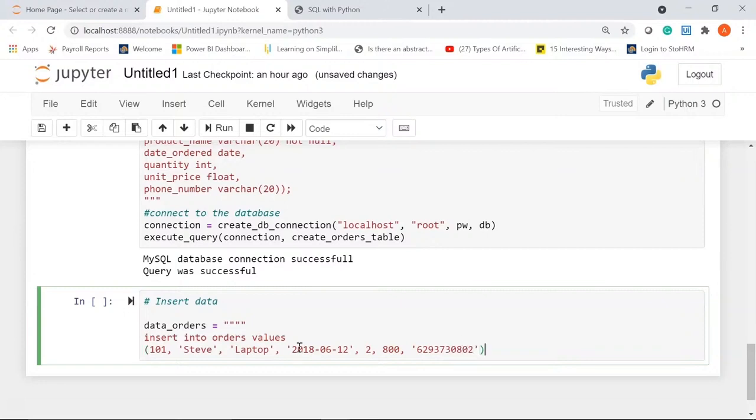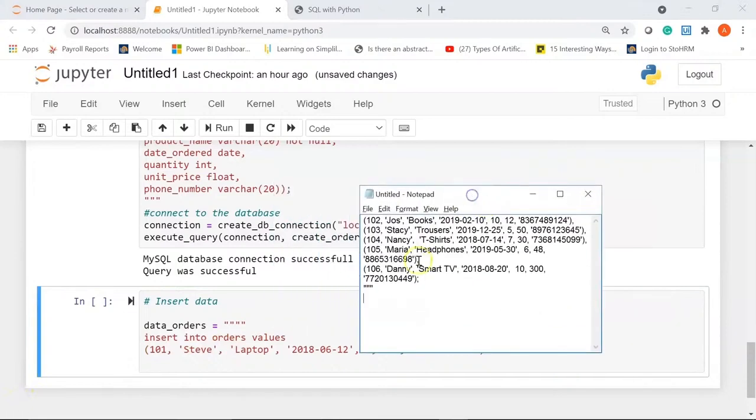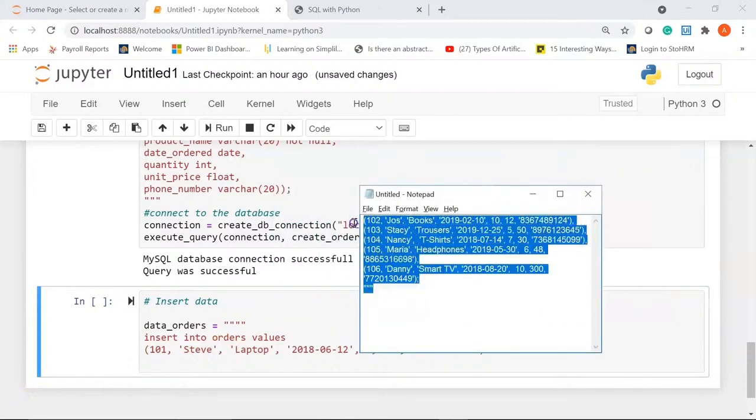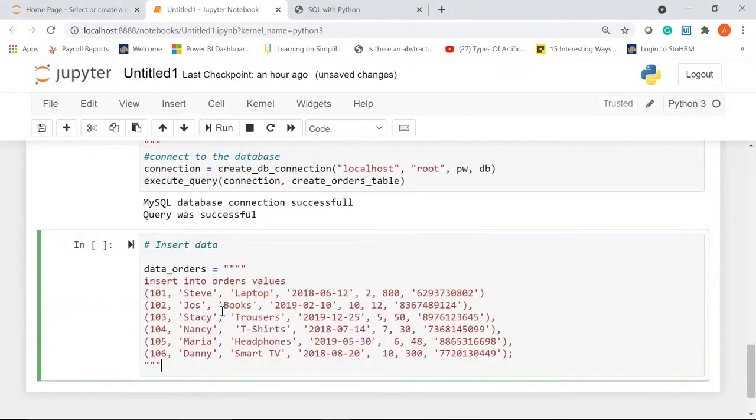Similarly, I am going to insert 5 more records of different customers and the items that they have purchased to this table orders. So here on my notepad I have the rest of the 5 records. Let me just copy it and we'll paste it in the cell here. This will save us some time. Okay, let me recheck if everything is fine. I'll give a comma here.